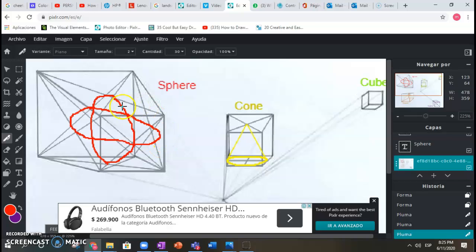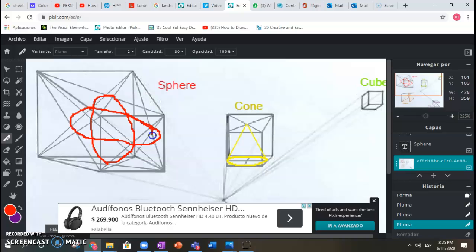And finally, you are going to connect the ones that are outside. That means, excuse me, I'm gonna delete this part because I'm gonna take this one.